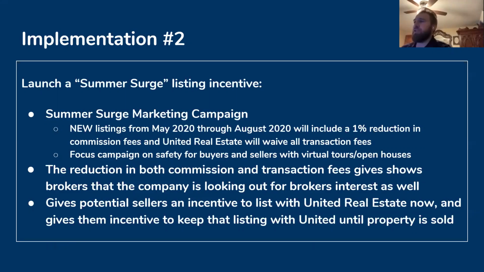We're going to launch a Summer Surge listing incentive. It's going to start with a Summer Surge marketing campaign. And the most important part of this is any new listings from May through August of this year will include a 1% reduction in commission fee, and United Real Estate will also waive all transaction fees for those listings. We're also going to focus a campaign on safety for both buyers and sellers with virtual tours and open houses. This is pretty standard with any company in any market right now, that focus on safety for both consumers and employees, but we're going to focus on that as well.